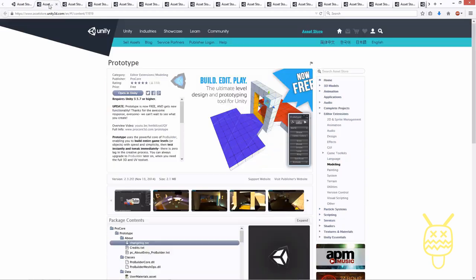A couple other options. There's a prototype tool. It's a free one. This one's a very simple one. Currently what it does is it only does geometry for the free version. So when you're placing it in, you can actually place and create a single texture across the object you make, and the next object you can make, you can place the whole texture.